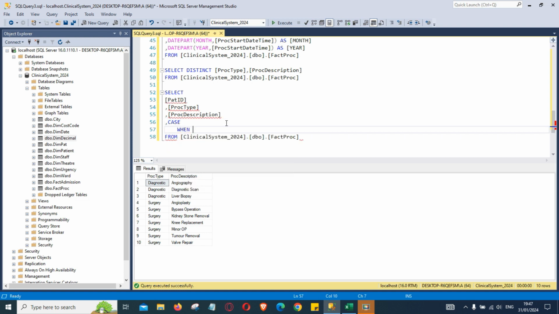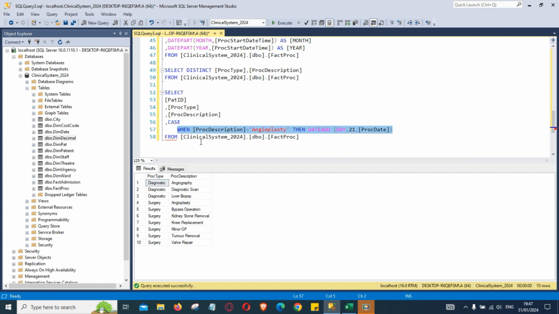CASE WHEN procedure description column we're going to use. Procedure description is equal to angioplasty, then the function we're going to use is called DATEADD, and what we're going to add is day, and we are going to add 21 days to proc date, and close this parenthesis.